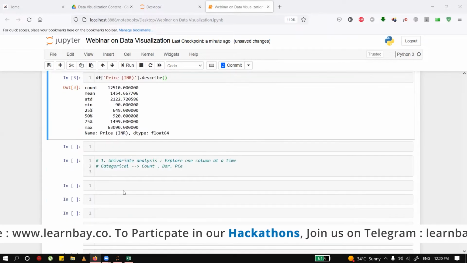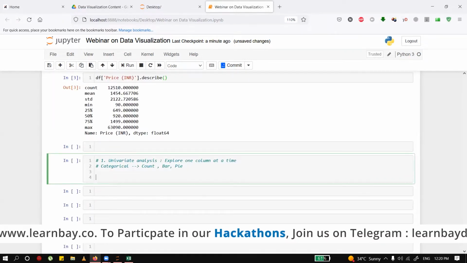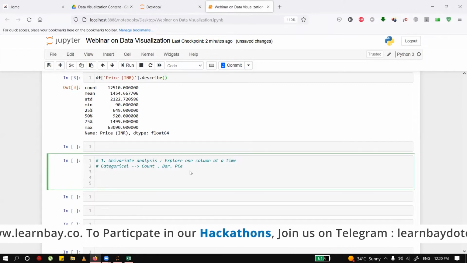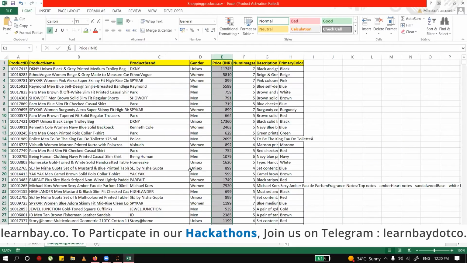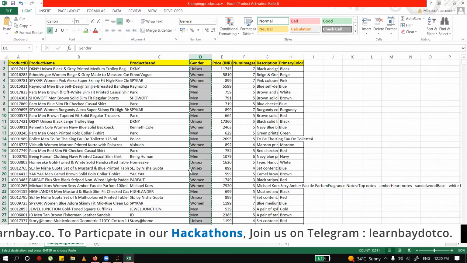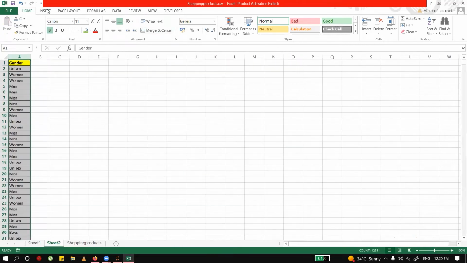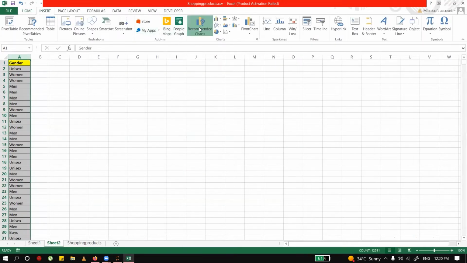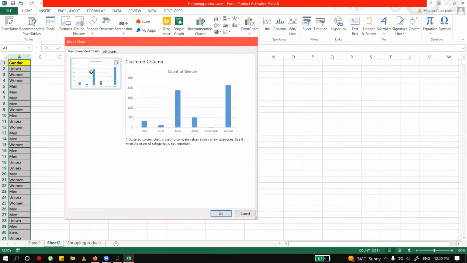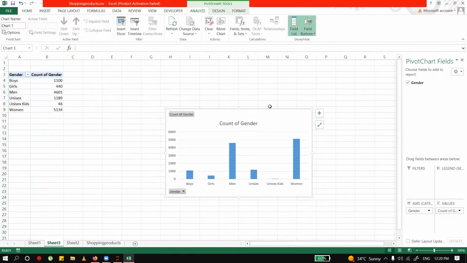The next is how to go with univariate categorical. So under categorical, when you pick up a column in an Excel file, let's say gender I pick up, and I go with Insert, Recommended Charts from the Excel point of view. Here is the data.